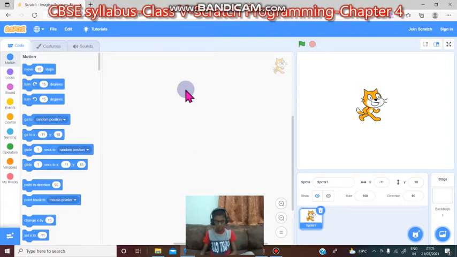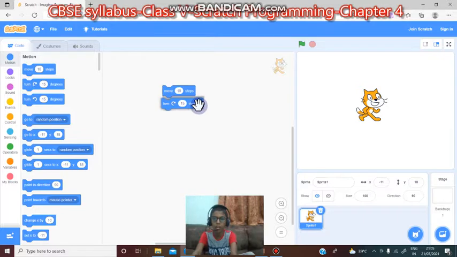To tell the sprite what to do, you snap together the blocks into stacks called scripts, or programs. Like now, drag the move 10 steps block and the turn 15 degrees block and snap them together. You got it.